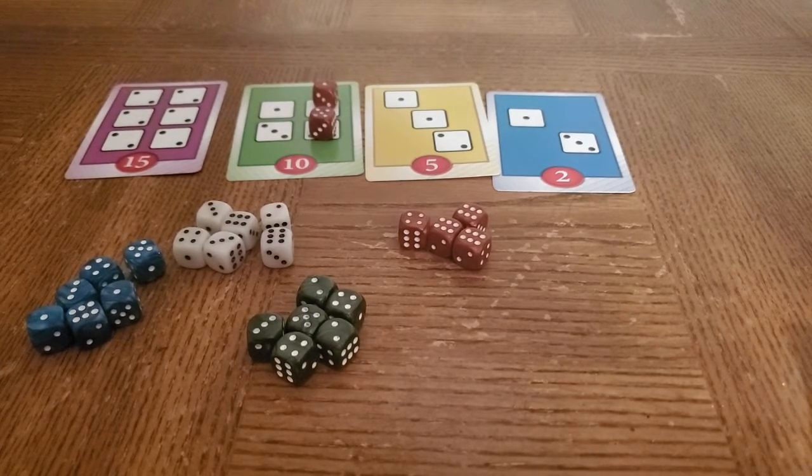Age range for this game, I would say probably 7 and up. If you've got a youngster that's good with numbers, good with keeping track of dice and points, definitely lower. But 7 and up is definitely a good age range.